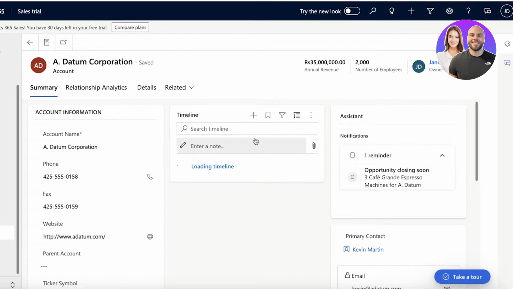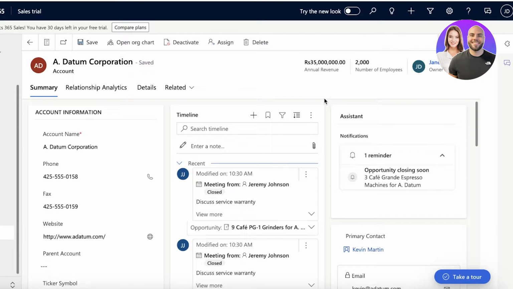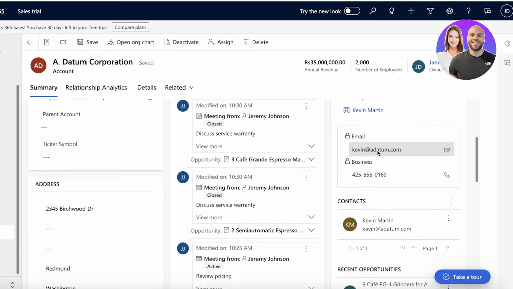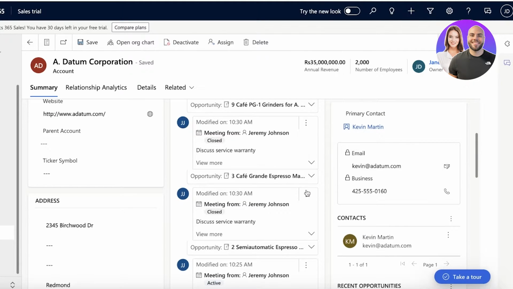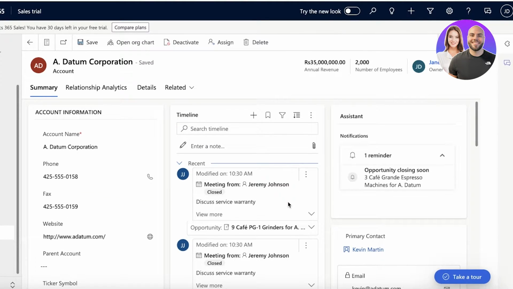This is just sample data, and you can see this account is the annual revenue for that particular business, not for us. Then you have your notifications, the primary contact, and this is where contacts come in. When you're working with another establishment, business, or corporation, you might be working with several of their people. So, if I am working with a water bottle manufacturer, and within that manufacturing company, I might be talking to their CEO, I might be talking to their sales employees, I might be talking to just some general managers, contact managers, and those are going to be different people.